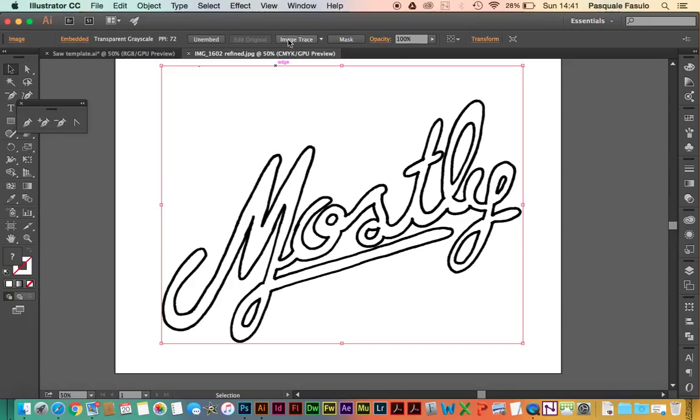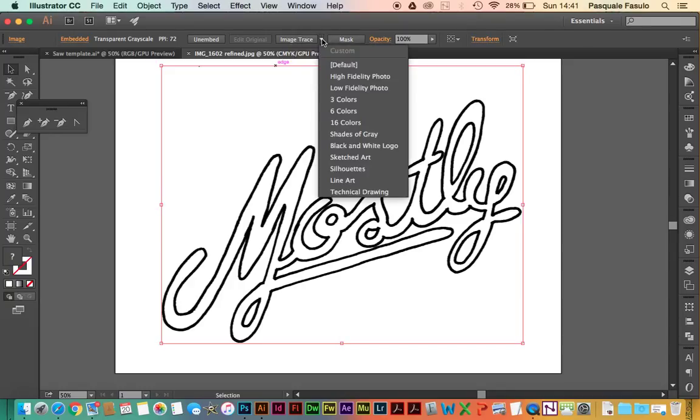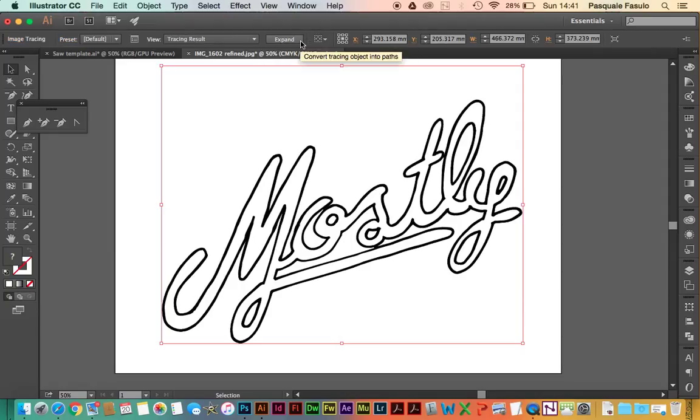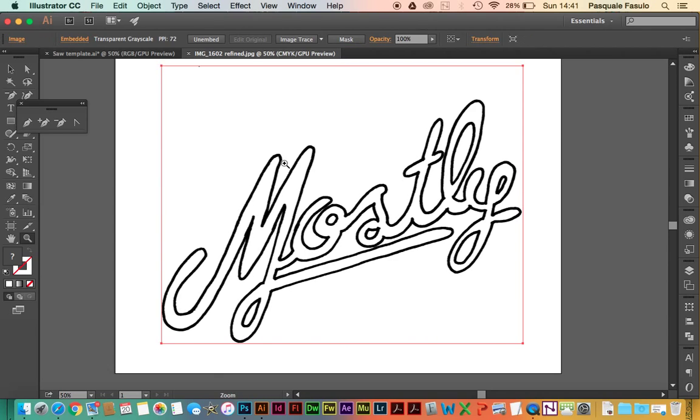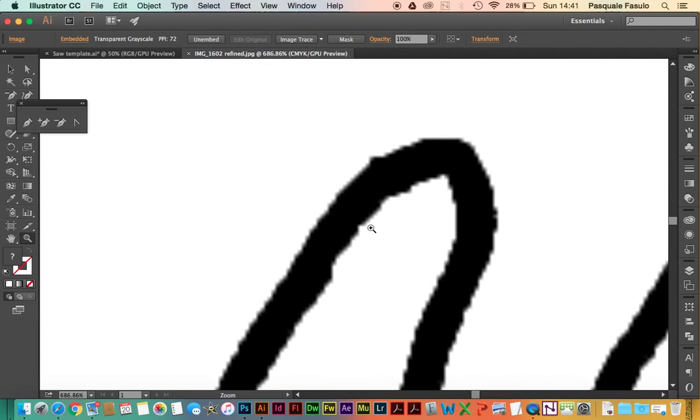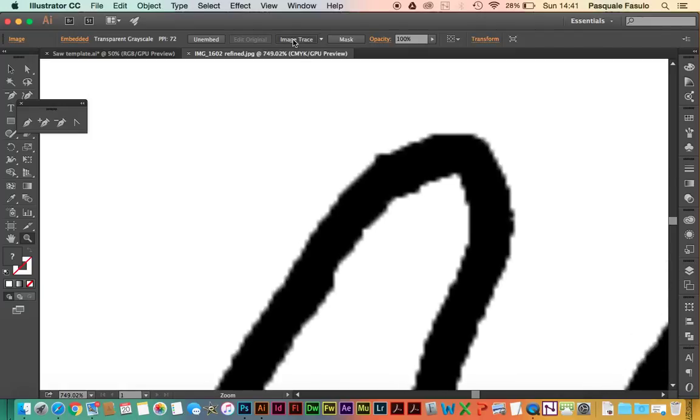With it selected, I'm just going to click Image Trace. I'll quickly show you, you do get some preset settings. We're just going to use the default because we've just got colour. I'm going to go Image Trace. Now, you're probably thinking, what happened? I'm just going to zoom in, undo that, zoom in again, so you can see. Alright, and then press Image Trace.